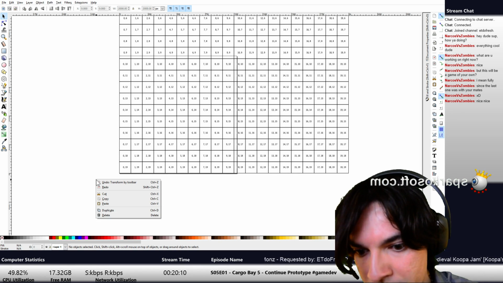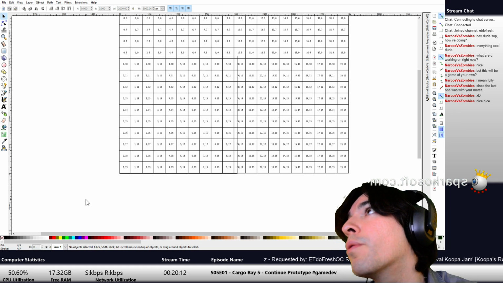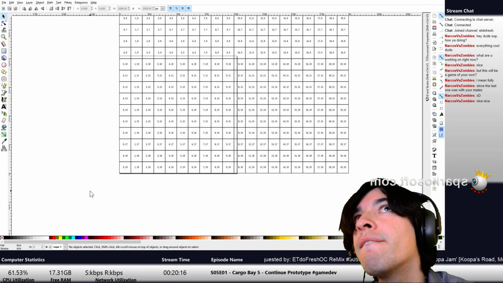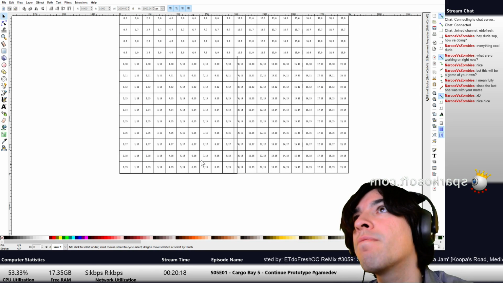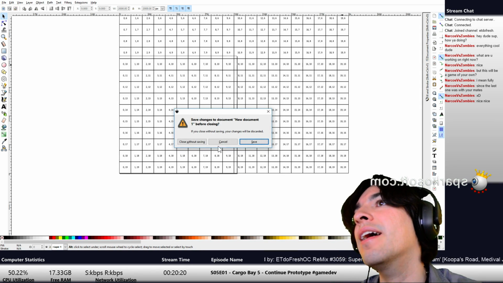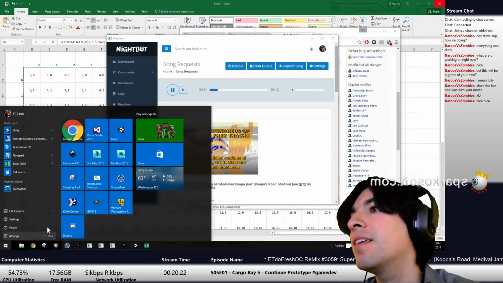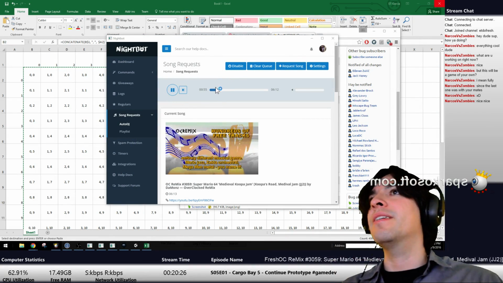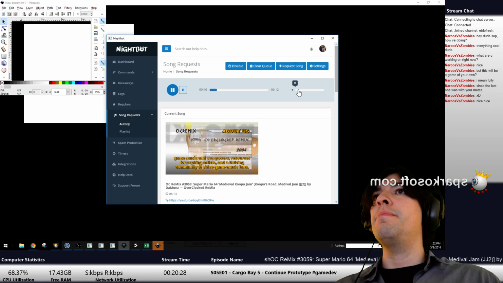My computer broke. Oh my gosh. Alright, I'm gonna just close this without saving. Let's close all Inkscapes, then open it up again. And I don't even know what happened to the music. Oh, the music went all the way mute.